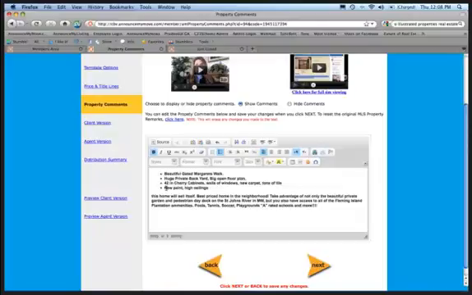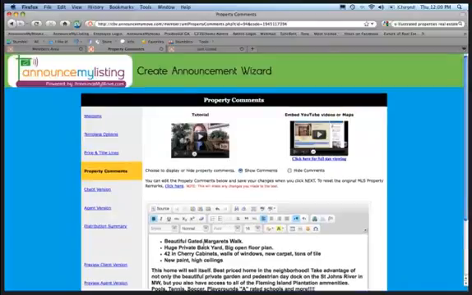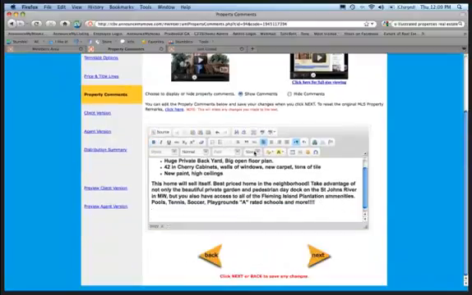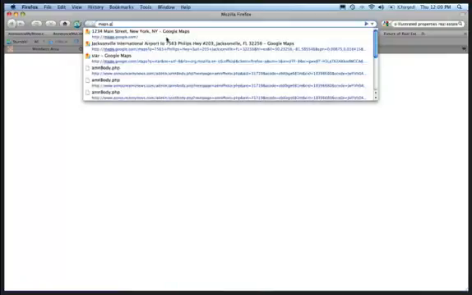All right. Now, we all know how to do this kind of stuff. This is real basic. As we increase the size of it, make sure it's nice and easy to read. Okay. And then if you want to do something like adding in a Google map or a YouTube video, anything like that. Okay. So let me demonstrate for you how that works, okay? Let's do a Google map first.